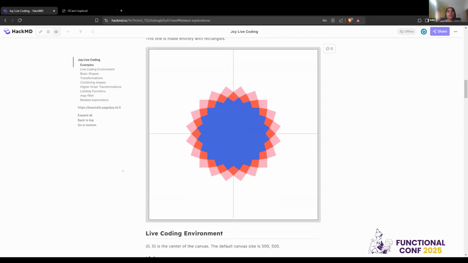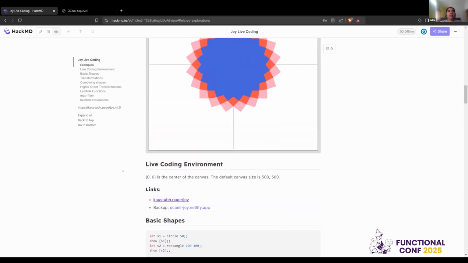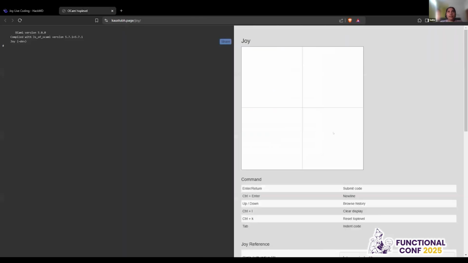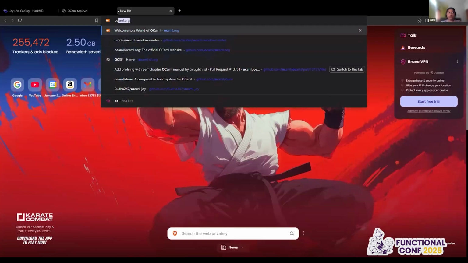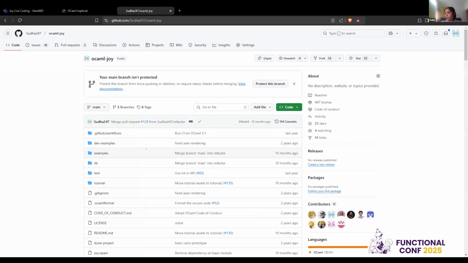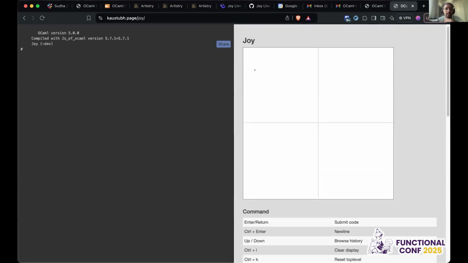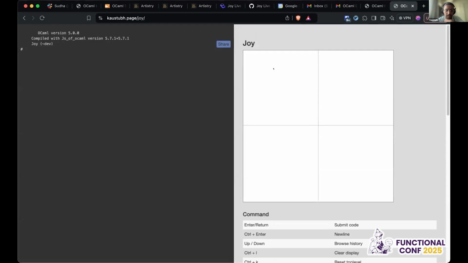So let's jump in. We have the live coding environment already. If you look at the environment, you have the top level on the left and the canvas on the right. I can also show you Joy in case someone wants to check it out. The top level is basically an OCaml interpreter in the browser.